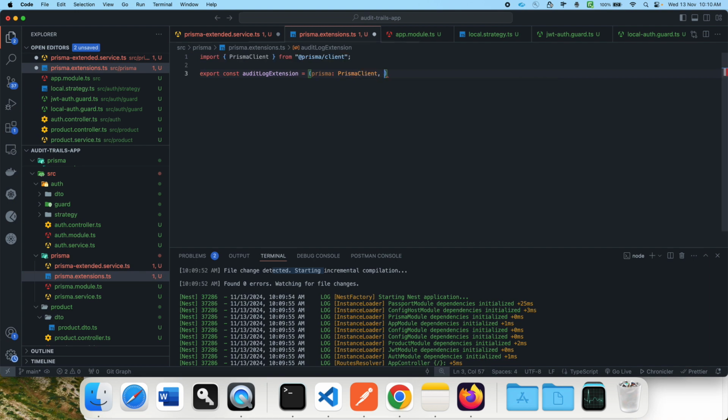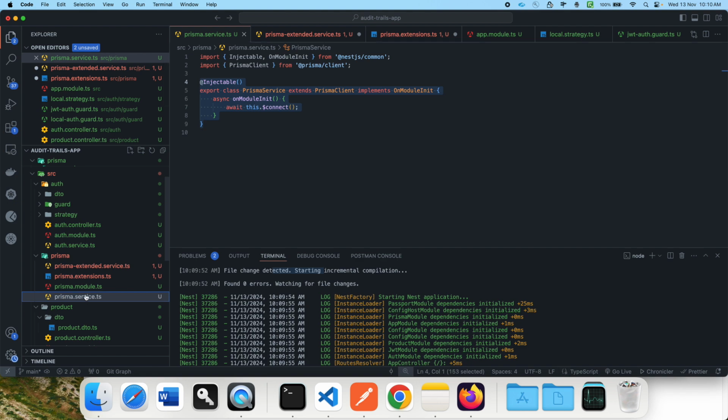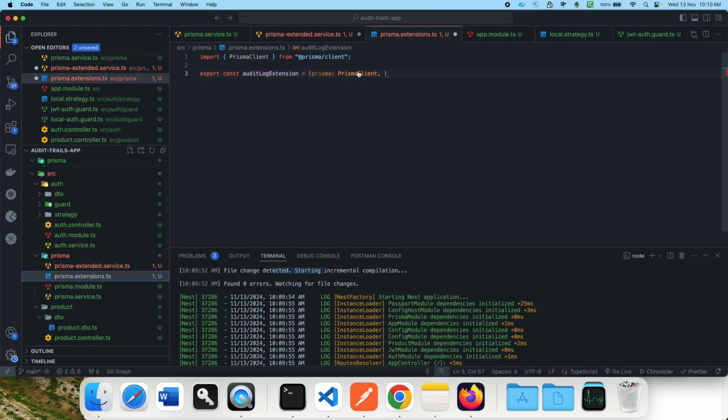So I need one property as the Prisma client, the service instance, this Prisma service instance. Since it also inherits from the Prisma client, we can define its type as a Prisma client.